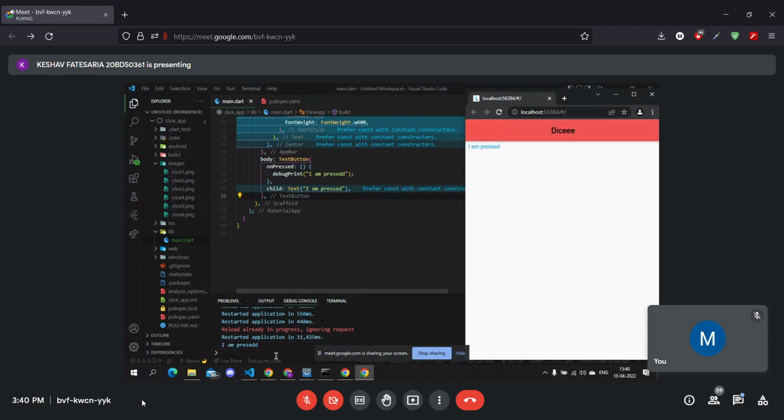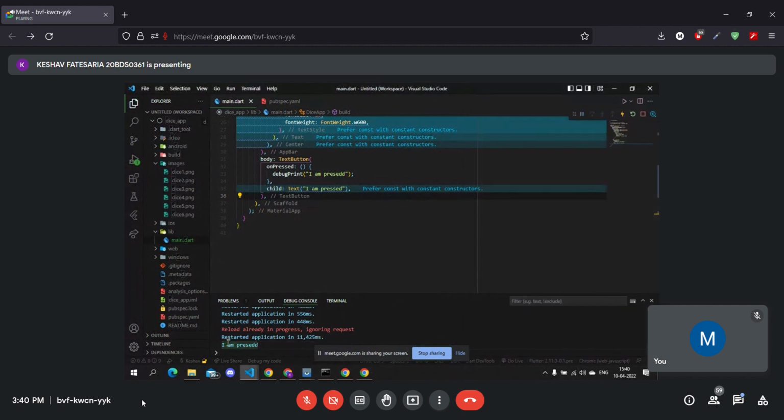So whenever I press this button, you can see there's an "I am pressed" print statement coming up in my console. So we will now replace this with an image, the asset image you want.